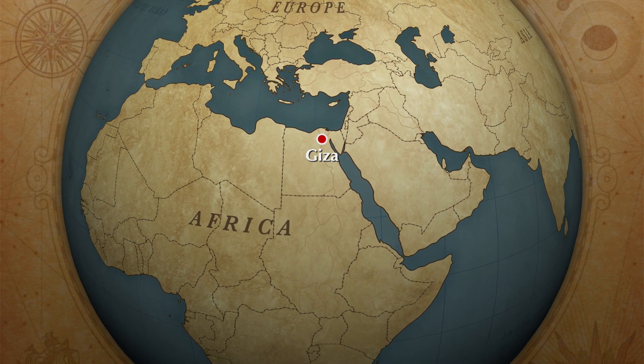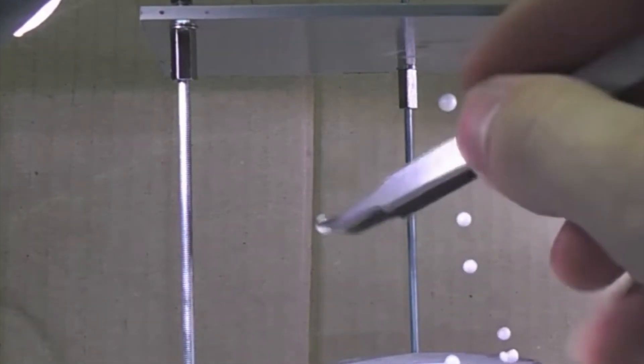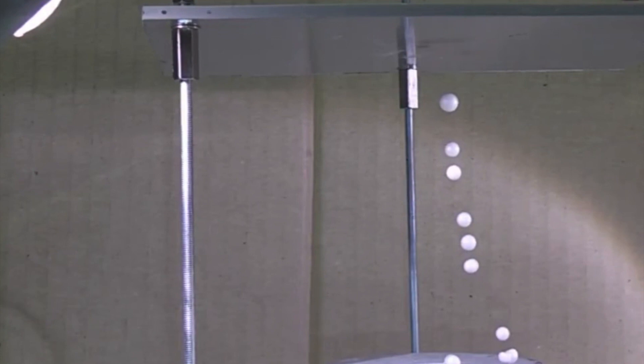It's not just a theory, it's a fact. Scientists have been able to levitate small objects using sound waves for decades. The first successful experiment was conducted in the 1950s by a team of researchers at Bell Labs. Since then, scientists have been able to levitate objects as small as a few milligrams and as large as a frog and a mouse. There's no way they could have created a frequency powerful enough to levitate a 2.5-ton stone block — but science has proven that sound can indeed be used for levitation. In fact, a study conducted by NASA found that sound waves can lift objects up to 2 inches off the ground. Recent studies have shown that sound waves can levitate objects up to 100 times their own weight.